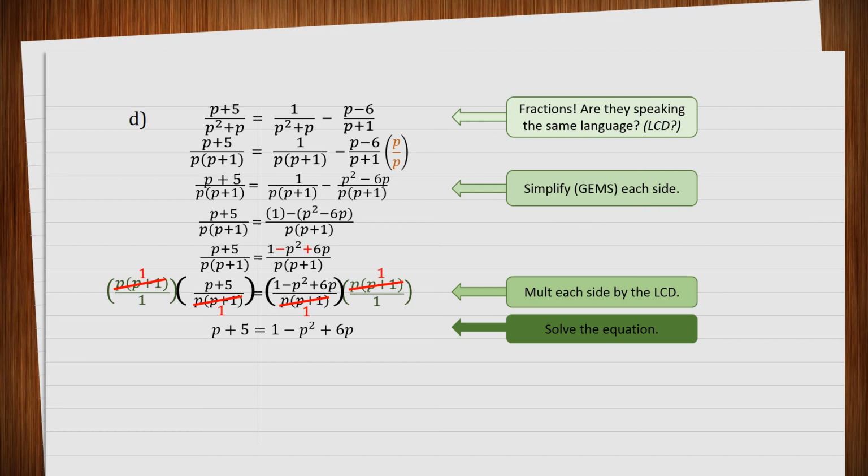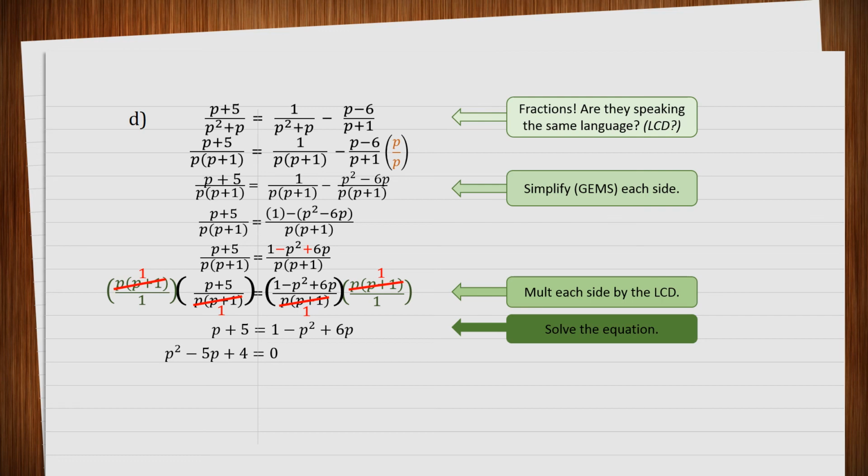Now we're going to solve the equation. Notice this one's different. We have a p squared, which means we are dealing with a quadratic. If you notice, p squared is not positive, it's currently negative, which means we need to move everything to the left side of the equation. When you move everything to the left side, you are left with p squared minus 5p plus 4 equals 0.